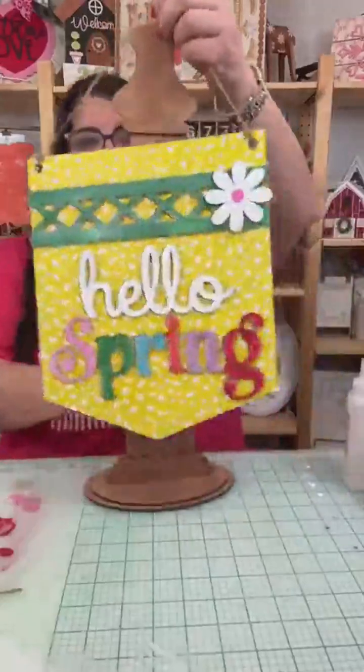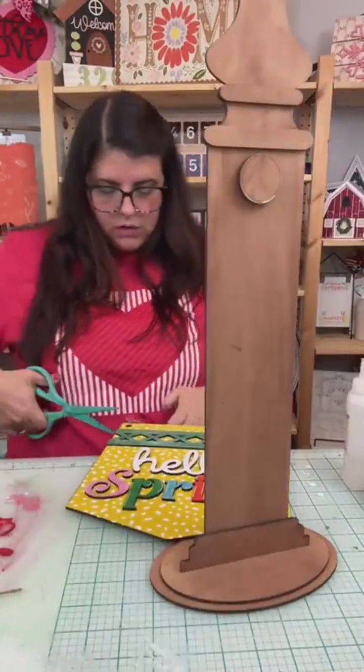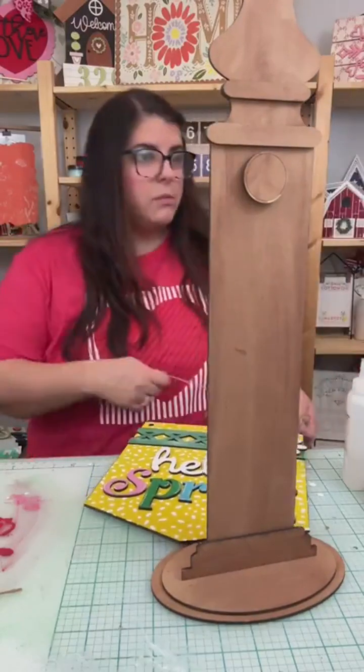But this is our large signpost. And I made it too long. Let me fix. But this is perfect for these smaller signs or smaller rounds.